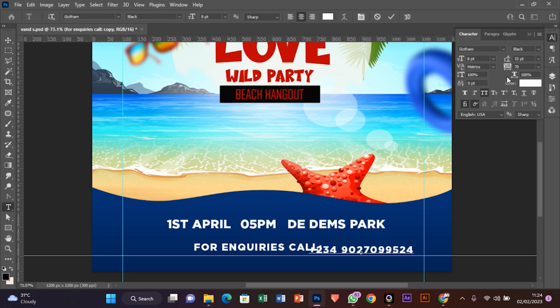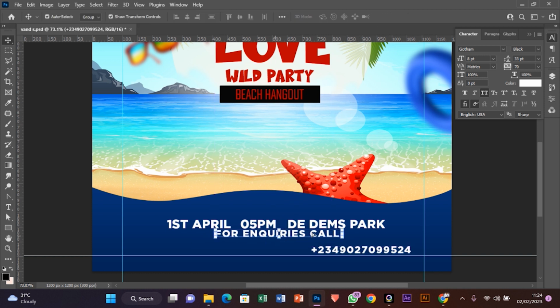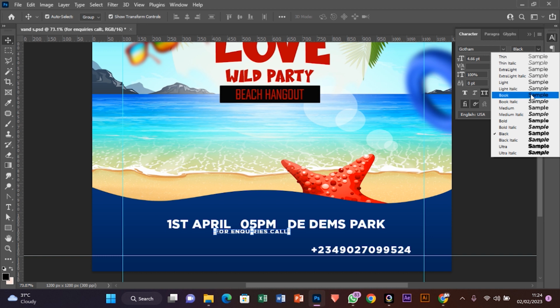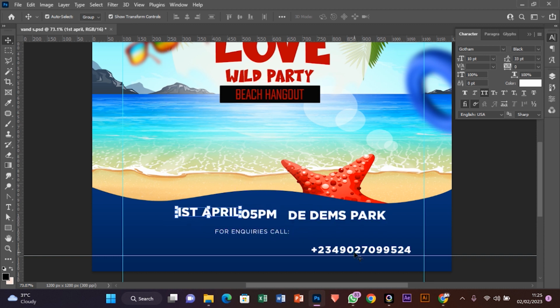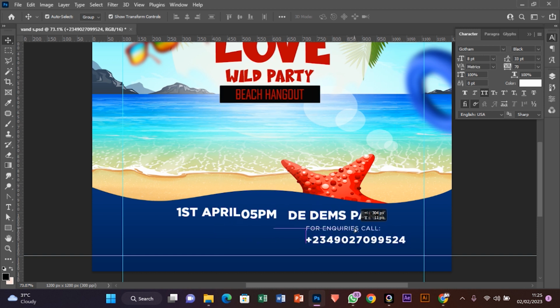So, we are maintaining the same font used here, Gotham. Alright, I'm going to just take out the spacing after the phone number there. And then we'll have this. I'm going to reduce the size of this and switch it from black to this look in this case. I'm going to take this one up a bit so we don't have a static look too. Alright, I'm going to have this here, and then we'll just have this like this.